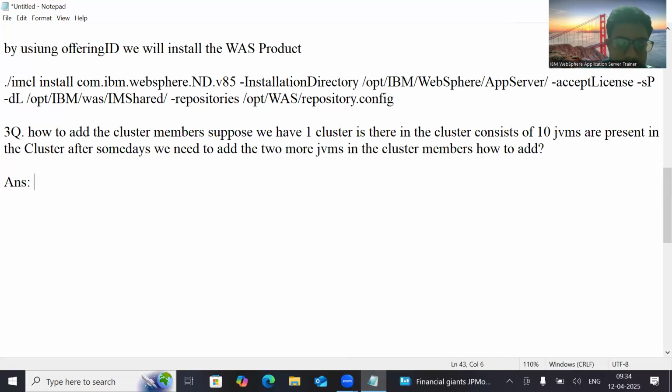Answer: open the DMGR console. Go to the servers. Under that, go to the server types. Under that, application servers.